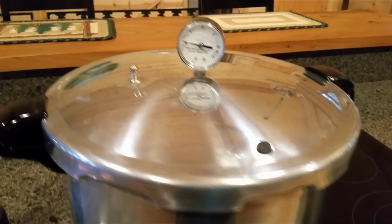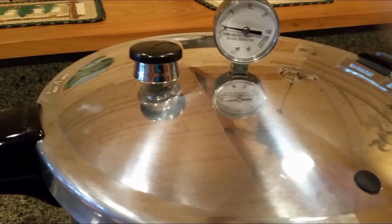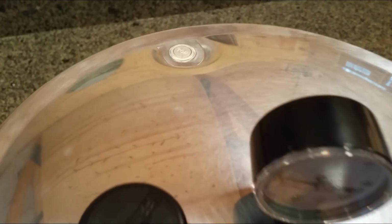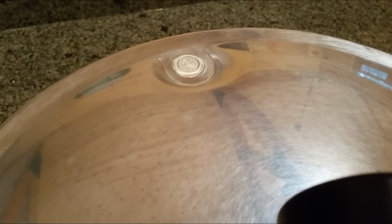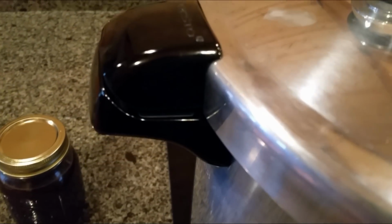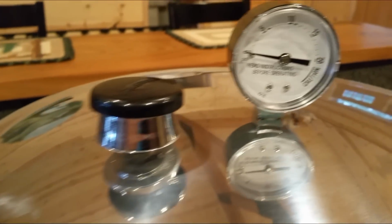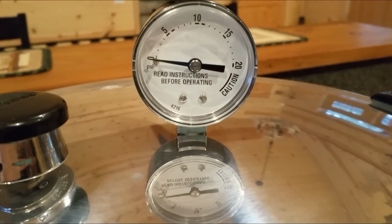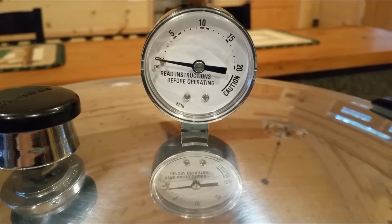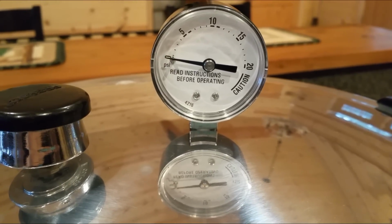So it's been venting steam now for 10 minutes. So what I'm going to do now is put that on. What that'll do is help create that pressure. And there's a tab back here. Once that tab pops up, that means it's pressurized. And then this lock over here, I'll hear it click for a lock. So now the pressure can start building up. Right now it's at 0. I need it at 11. And the timing of the cooking doesn't start until the pressure reaches that 11.